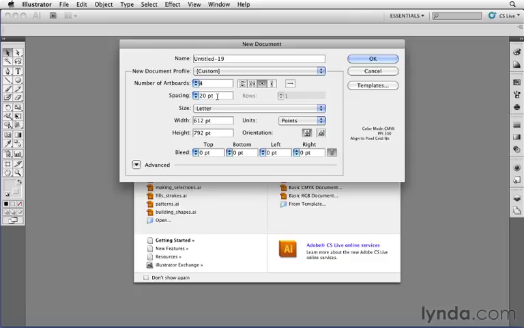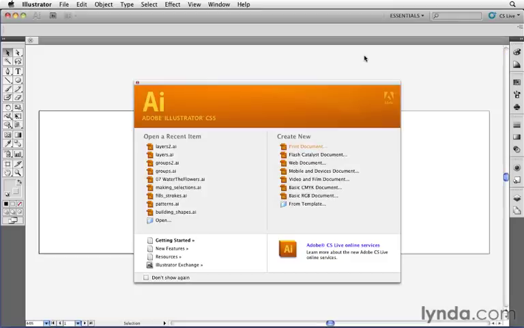And the spacing refers to the amount of space that's going to appear between each artboard. I'm going to choose 18 point, which happens to be 1/4 of an inch. And I'm going to leave my page size right now set to letter size and in a vertical or portrait format. If I know that I'm going to have artwork that prints all the way up to the edge of my document, I may specify bleed settings to help me know exactly where the color needs to go to for the printer. However, for now, I'm going to leave that value set to 0. Now I'm going to click OK to create the document.